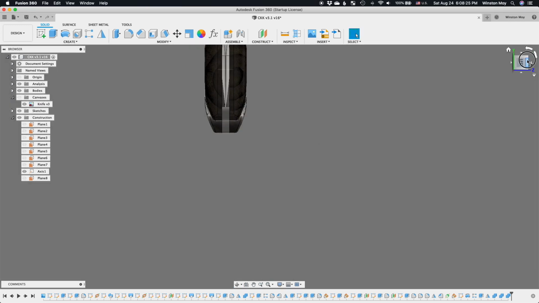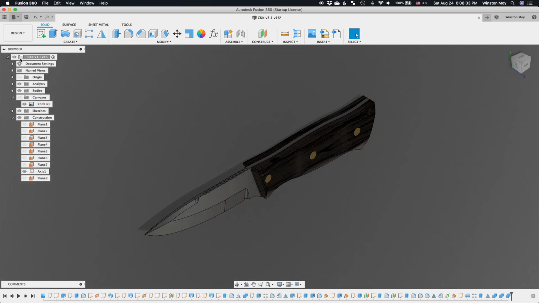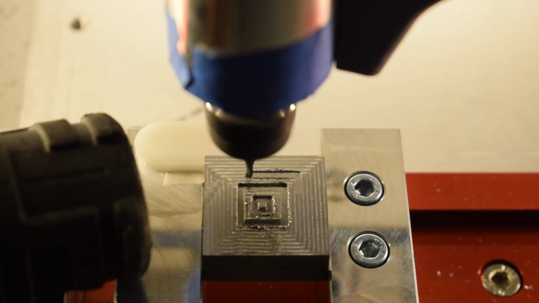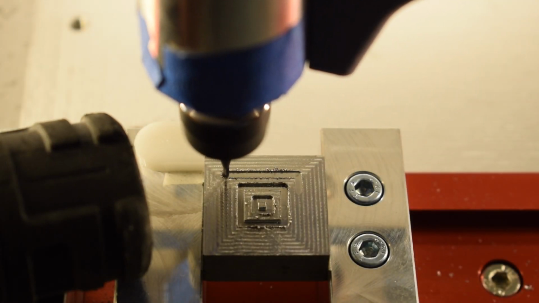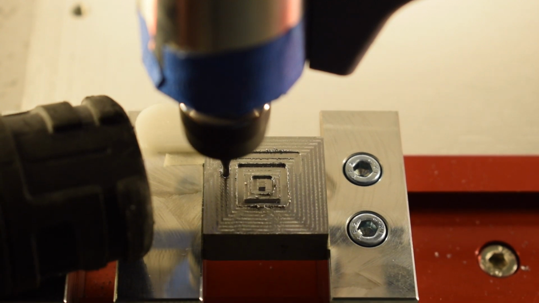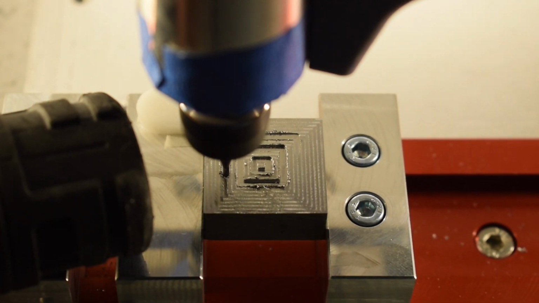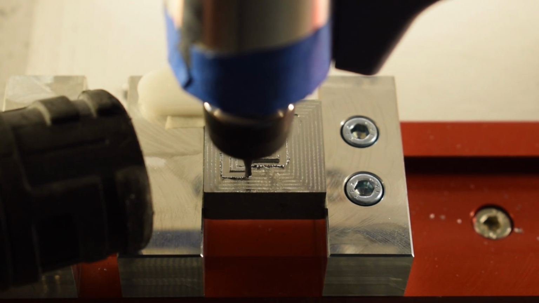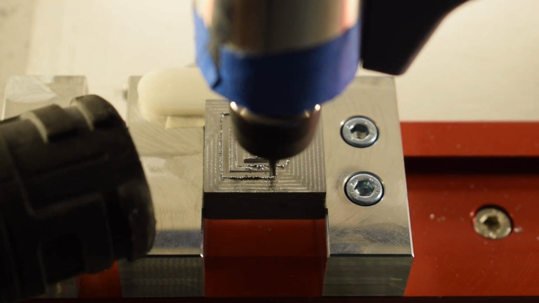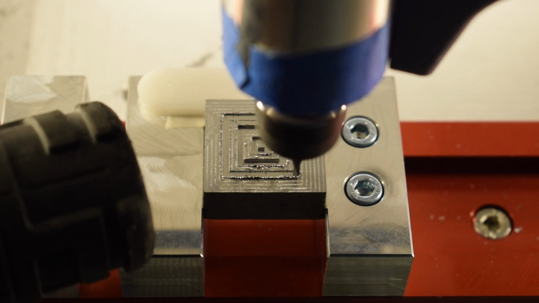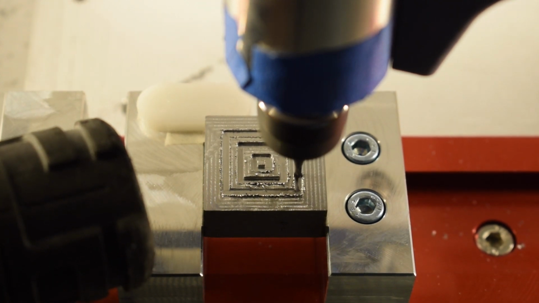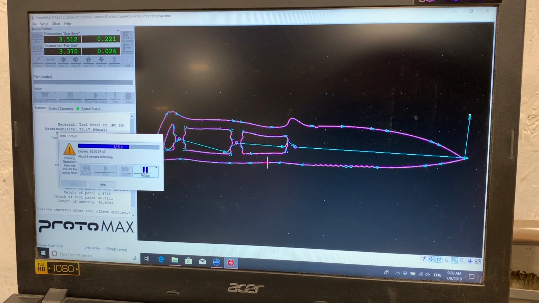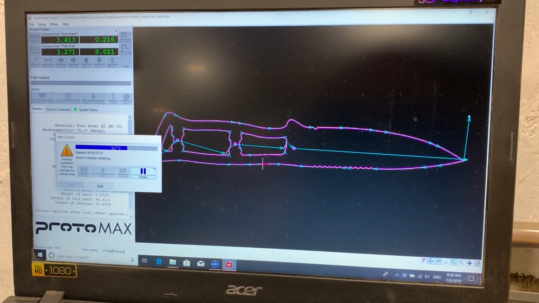Now, as much as I'd love to just slap a plate of steel on my Nomad and hog through it, that would be both a waste of end mills and my time. 2D contour operations in steel are extremely demanding from a rigidity and torque perspective. I could do it on the Nomad, but it would take a lot of time. This is not a battle worth picking on a desktop CNC if you can avoid it. But if I can acquire some blanks that are already cut to near net shape, that would dramatically reduce my time investment in the project. And you know what? There is a perfect machine for doing just that, a water jet.